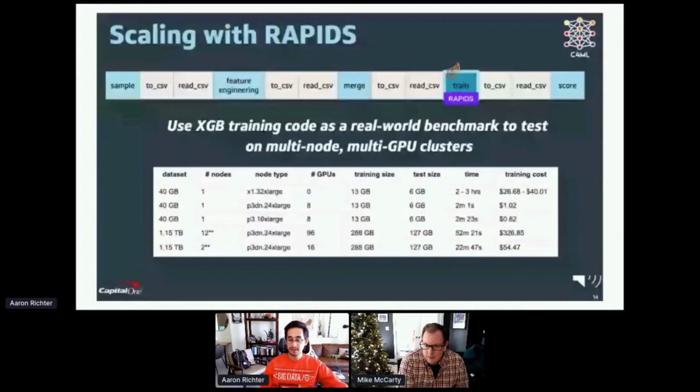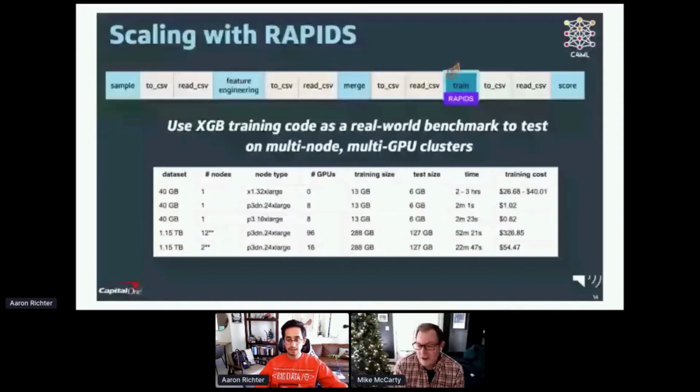Yeah, and this is some more benchmarks that we ran. One of the funny things that you see here is we went from 40 gigabytes to over 1 terabyte. So remember when I said that was only 4% of the original data set? The first thing that the data scientists want to do whenever we give them faster training is they want to train on all their data. So we figured we would benchmark that as well. We originally oversized the cluster to 12 nodes, what you can see there. It turns out we actually didn't need that large of a cluster for training due to spilling to system memory and things like that. So we resized the cluster to 2, and that's how we get that final number.